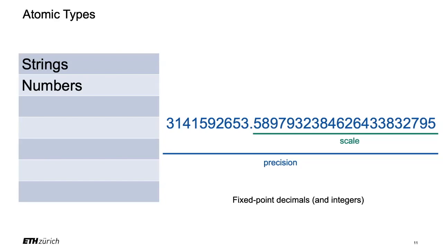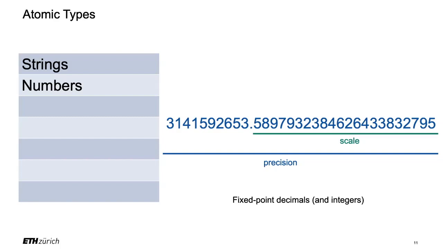Okay, so the next thing you can do with numbers is decimal numbers with a decimal point in the middle. So the first way you can do that is with a fixed point decimal, meaning that you say how many digits you're going to have left and right of the comma. So the number of digits, and here this is base 10, in base 10. So the number of digits on the right is called the scale, right? And the number of digits in total is called the precision. And if you do the subtraction of the two, then you get those on the left, right? This is called fixed point decimals, right?